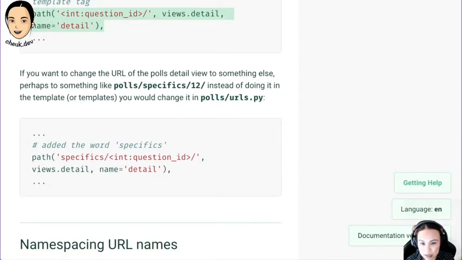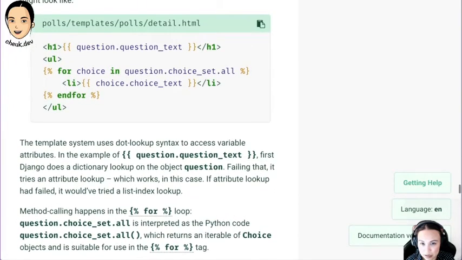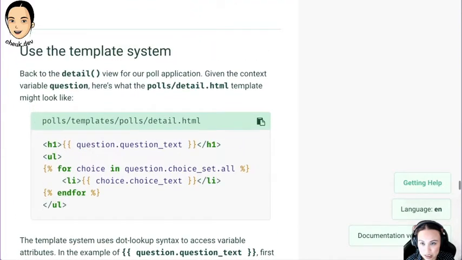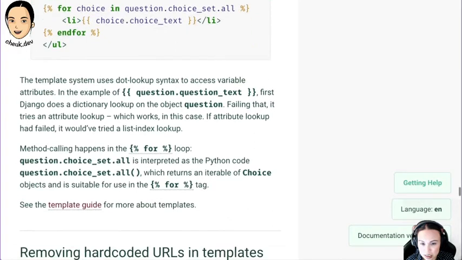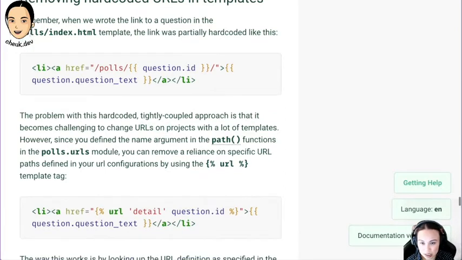Right. Name details. This is not very clear, so I have updated that. Yep, I've updated that. So it becomes challenging to change. It's fine.